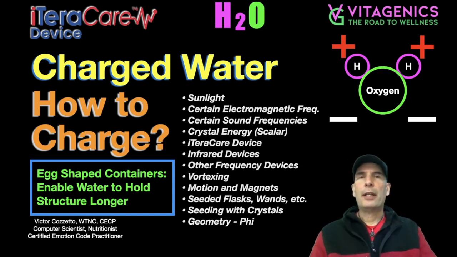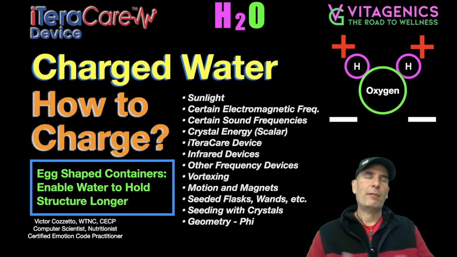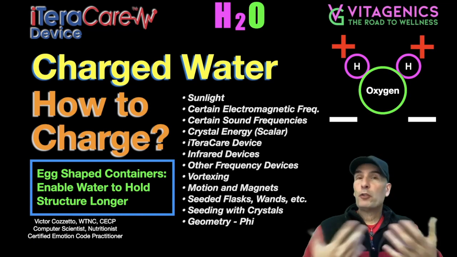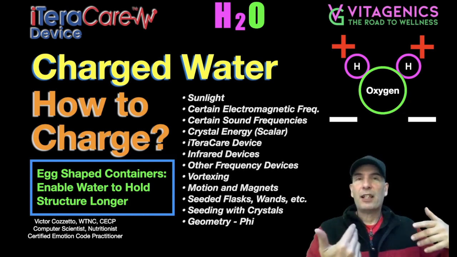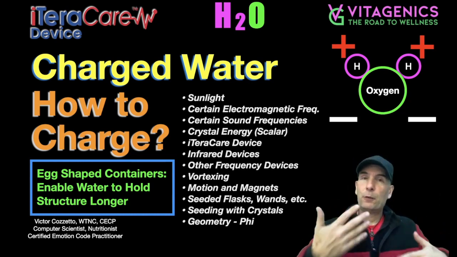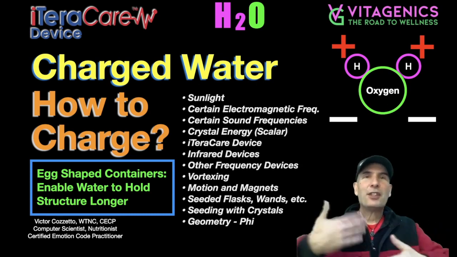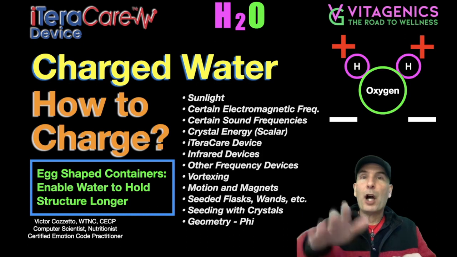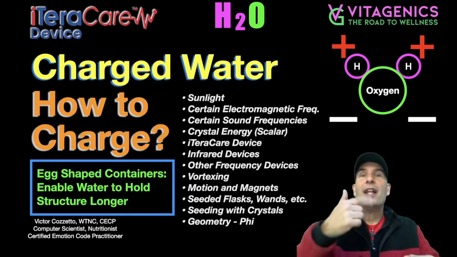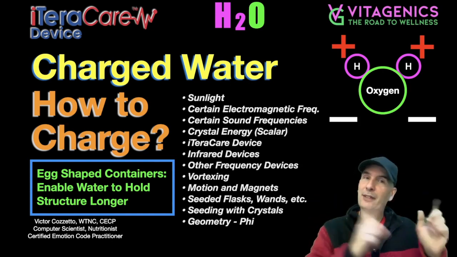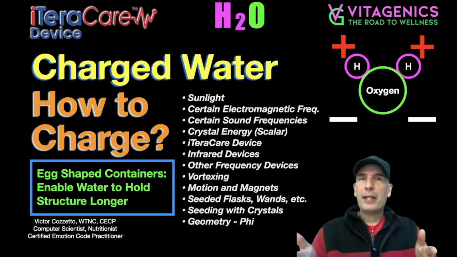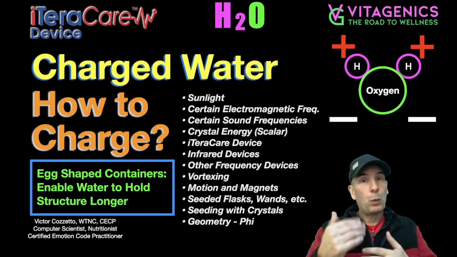So I get this question a lot, like, how long does water stay structured? It's really difficult to give this answer because there are negative influences that destructure your water. So if you structure it and it's in a good environment, for example, out in nature, right? Water is running down a river, it's getting sunlight, it's getting vortexed, it's getting the influence from Earth's magnetic field. It's like constantly being structured. It ends up going underground into wells, aquifers that are still moving, and now it's cool and dark. That actually helps preserve the structure. Now it's not getting too much sunlight. And so out in nature, much of your water is or was structured.